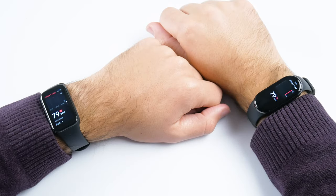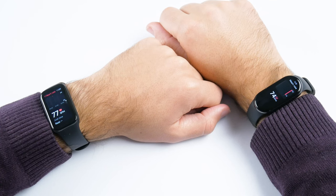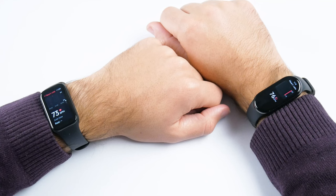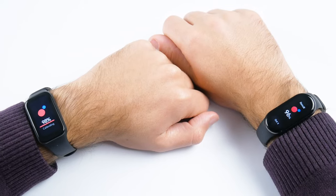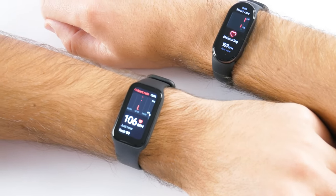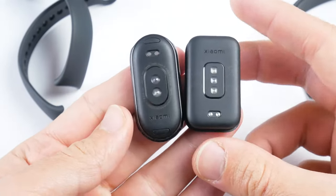I want to compare the heart rate and blood oxygen measurements on the Xiaomi Smart Band 8 and Xiaomi Smart Band 8 Active. When calm, the fitness bracelets show almost the same result – about 76 BPM. However, the oxygen saturation level is different – 96% on the Xiaomi Smart Band 8 and 98% on the Xiaomi Smart Band 8 Active. After a few exercises, the heart rate of the Xiaomi Smart Band 8 is 108 BPM and 105 BPM on the Xiaomi Smart Band 8 Active. So the Xiaomi fitness bracelets appear to have the same heart rate and SPO2 sensors.